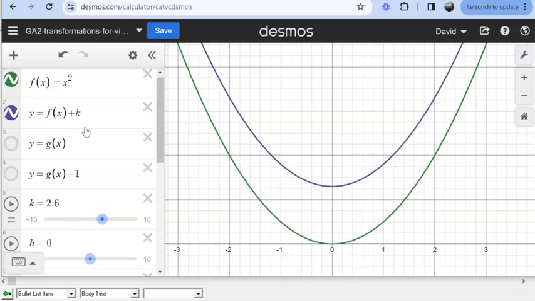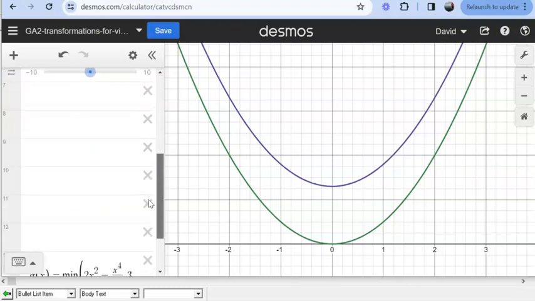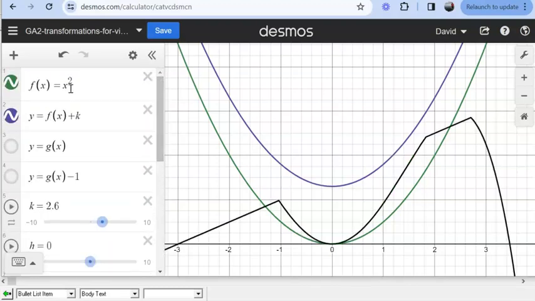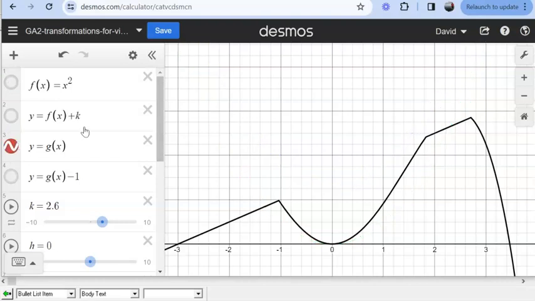So here I was relying on the fact a little bit that this was a very familiar function, but I've created one with kind of a weirder function. Let's not worry about the formula I used. Let's just graph this funkier function, okay? And now what happens if I subtract 1 from that? The same principle applies. I don't need to know anything about the formula that produced this function. I don't need to know any particular special values. I don't need to have a table that's particularly precise or anything.